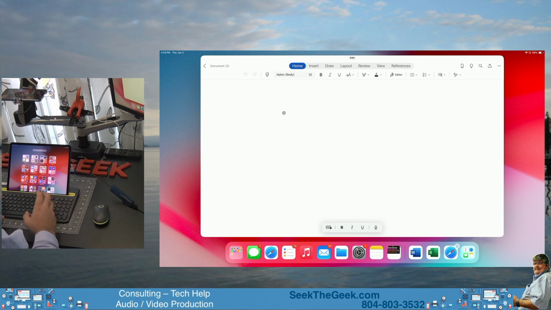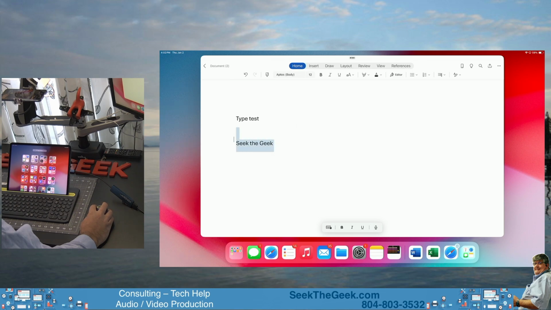And we'll do another type test. And then we'll use my website, the Geek, and I can make something bold or whatever, change the font. So it's got all the normal functionality that you would expect with keyboard and mouse.